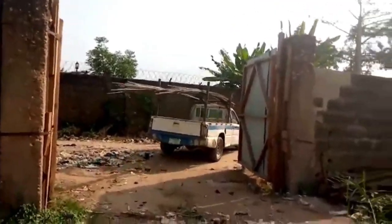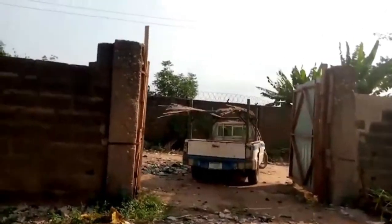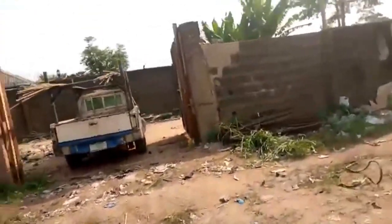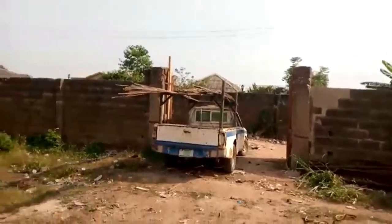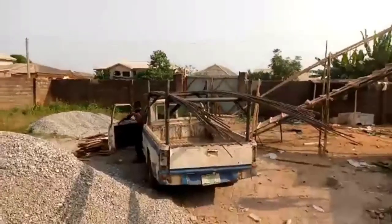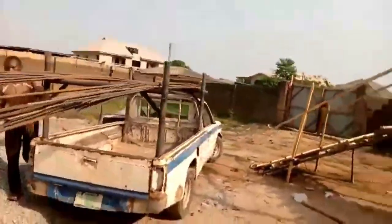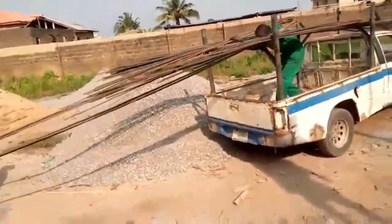Right. Oh, so that's the extra we bought. We bought, like I said, we first bought. So we ran out of it, and that's the delivery of another half ton of the 12 mm. I'm going to push that video a bit so that we can show you. So it's being delivered now. That is the additional length of the iron rod being delivered.